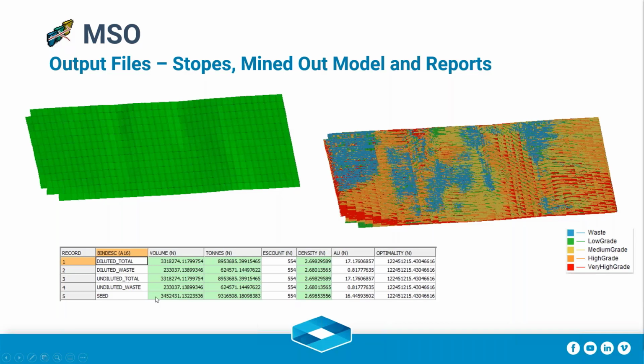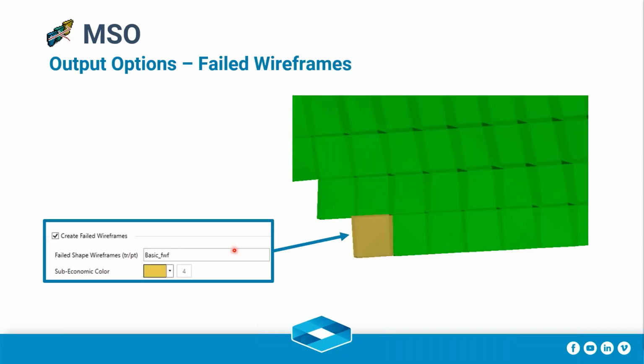So the first, the seed shapes, those red ones, represent this volume and these tones. After optimization, let me just put the laser point here. So this is the seed volume and tone. After setting the orange shape to respect the parameters, we have the undiluted total and waste. When we add a dilution, that's how the volume and tones are affected, and so on.